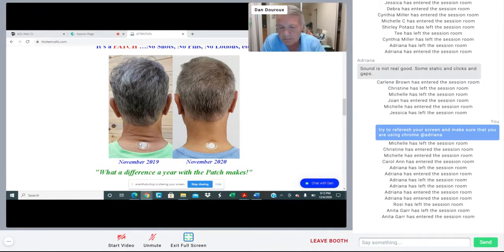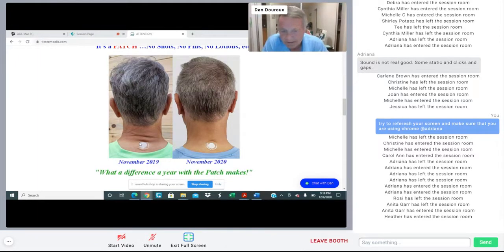And so I was getting prepared to do this seminar, this webinar. Ken, the gentleman who's in charge of the Expo, said, Dan, you need a picture of the patch. And I said, oh, you're right. I have one. And I knew I had taken a picture. And then I realized it was in November of 2019, which is obviously just a year ago. And I said, this is going to be a real test.